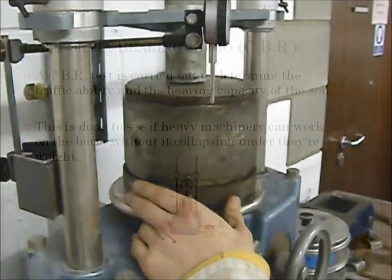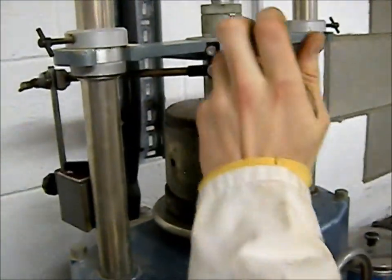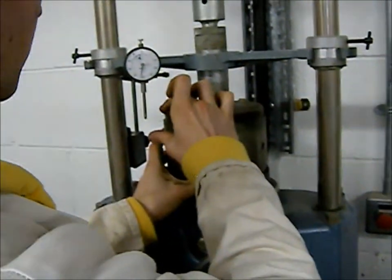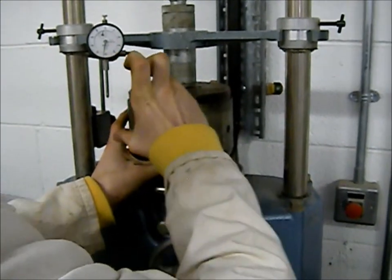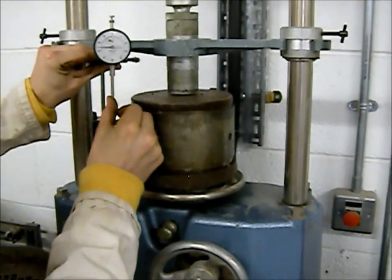So this is the CBR machine. To set it up, you need to bring this dial gauge in on top of the rim. Just make sure that there's no kind of soil or anything on the rim, so give it a quick clean off. Straightforward, you just pull it across.